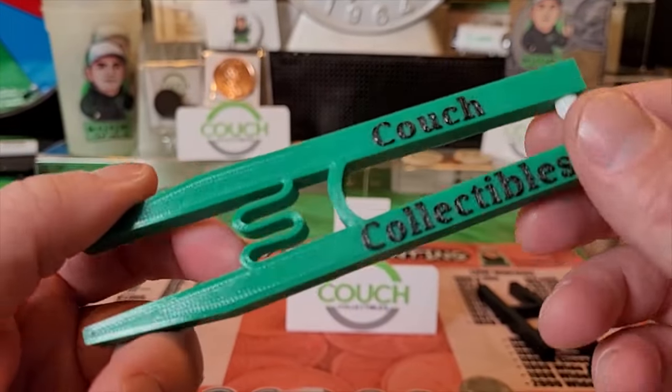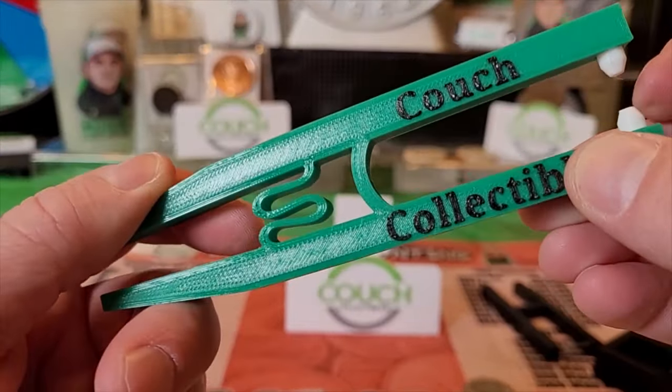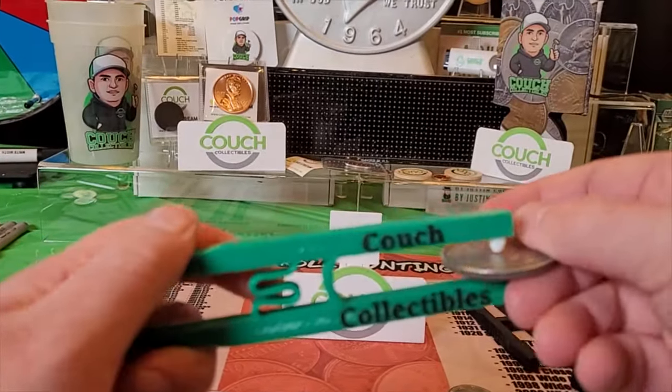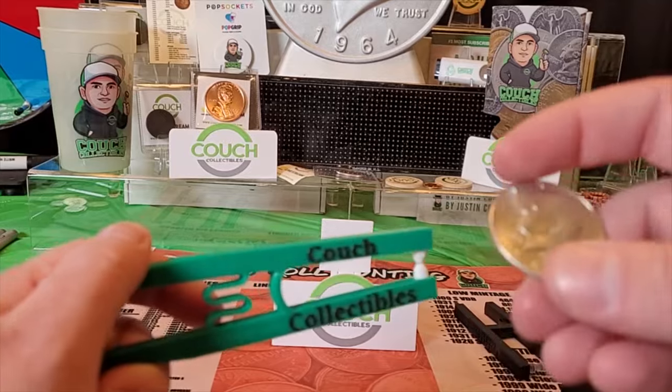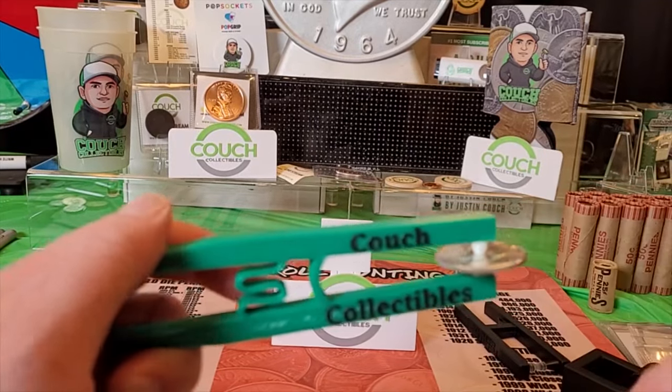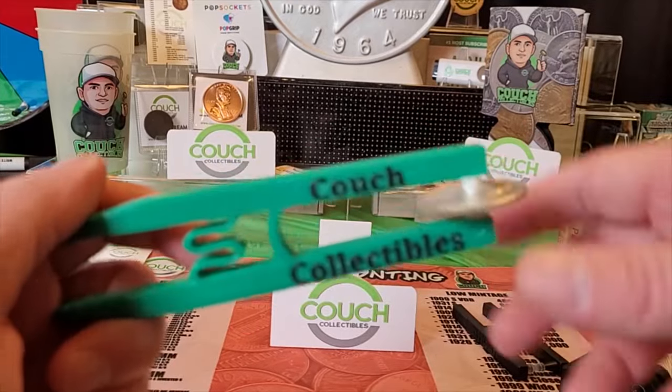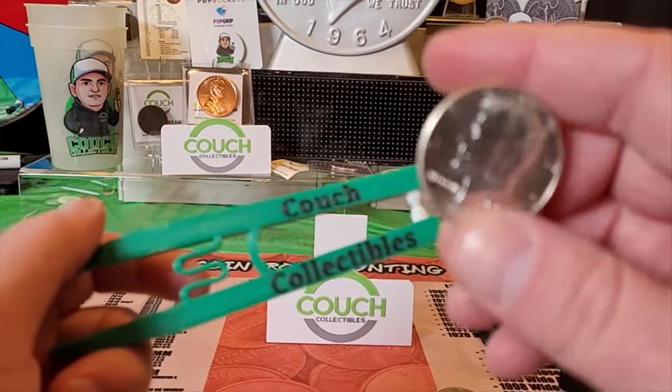mild soap and water in between each coin, because you don't want to scratch the next coin that you put underneath there. And again, I'm just using two fake coins and coins that aren't really extremely valuable or anything. So there we go. That's how you test and see if your coin is silver, an audible way of testing.